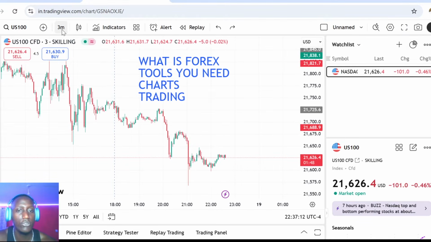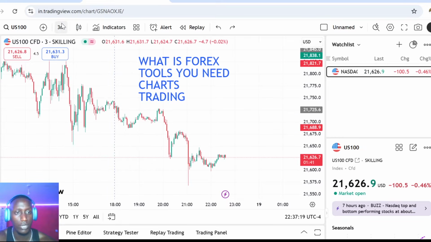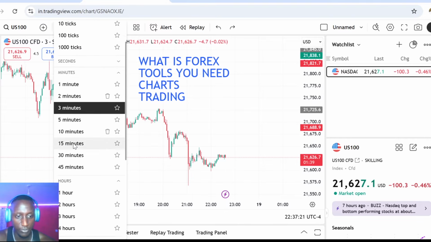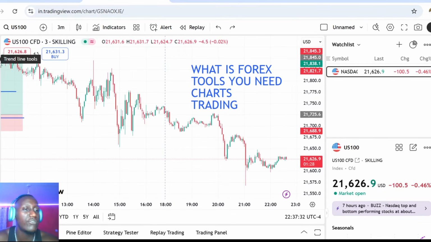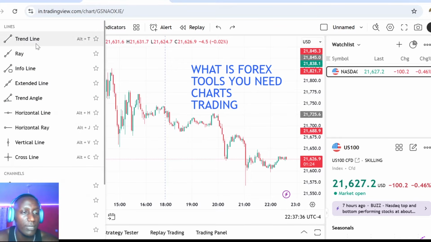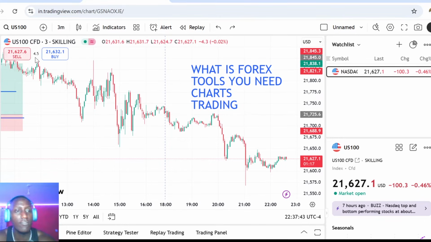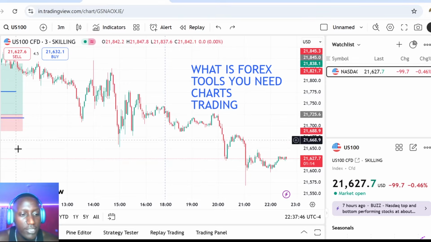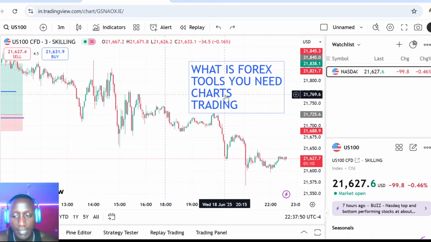Number three, you need to understand we are using the 3-minute time frame. This is the only time frame we use. So come here, change it. It is maybe from 1 hour, change it to the 3-minute time frame. To your left hand side on this column, you will see the tools that you need in terms of drawing lines, of which you only need a trend line. That's it. Now, once you have opened TradingView and put these settings on, then we can start analyzing the charts.